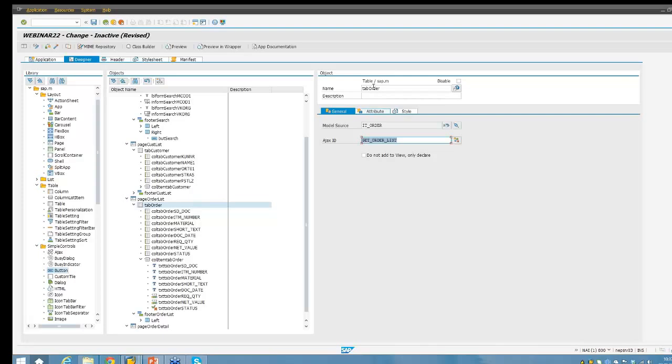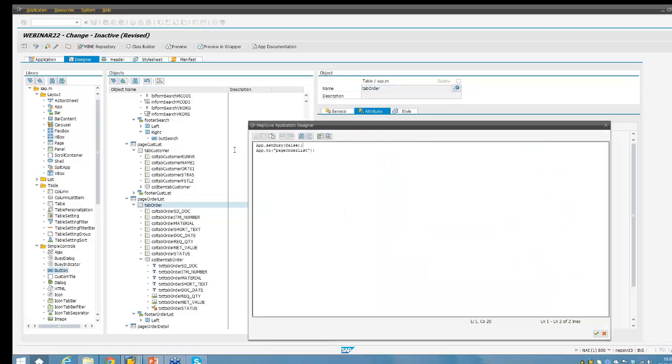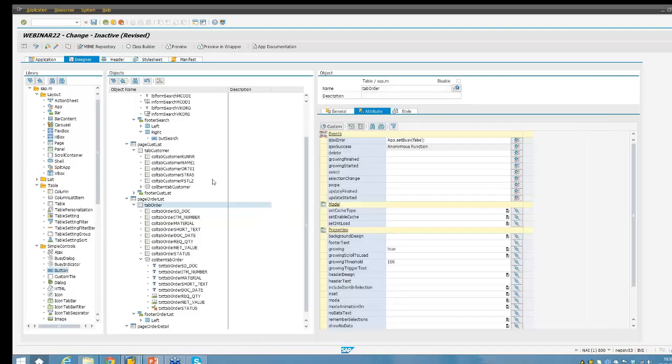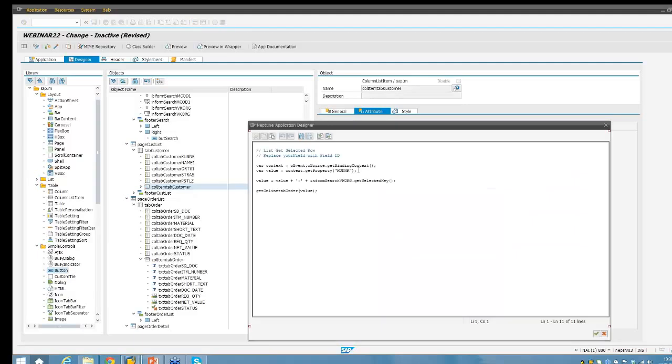When I retrieve the data to the order, I have already pre-made the Ajax success. I will turn off the busy indicator and we will navigate to the order list. So it's the same flow that we had. Pressing the item, I will get the customer number, concatenate with the sales organization. I can put on the busy indicator and trigger the order tab.